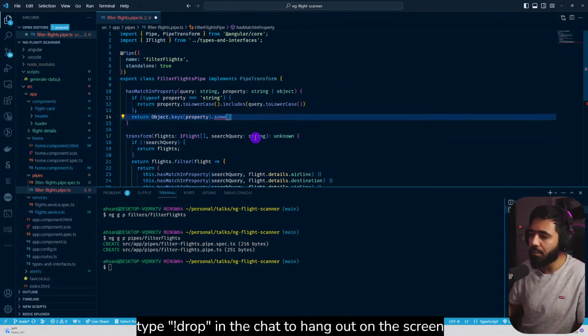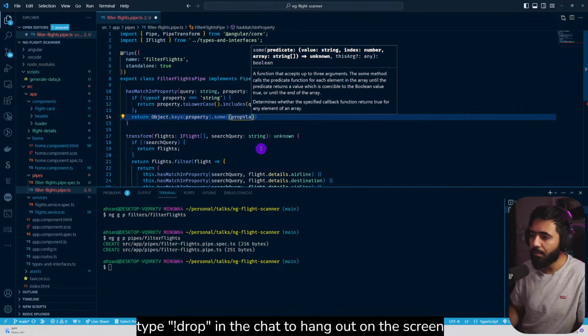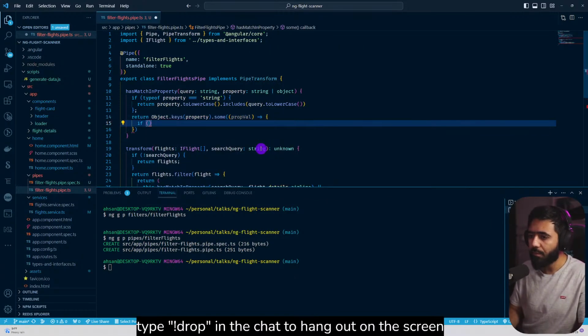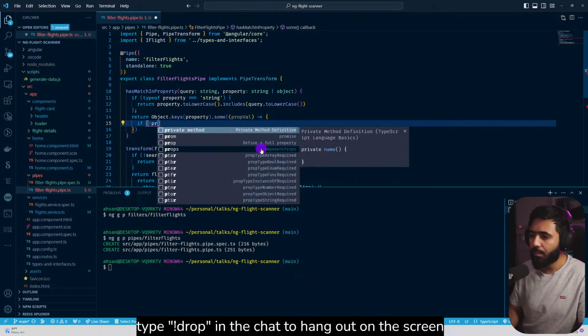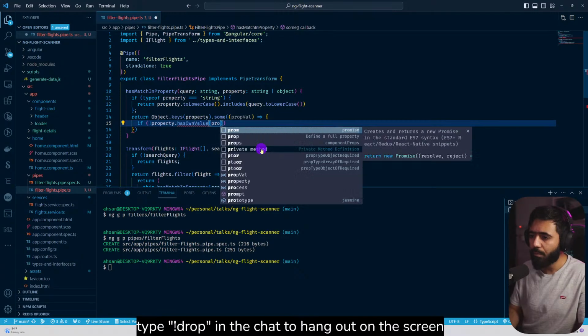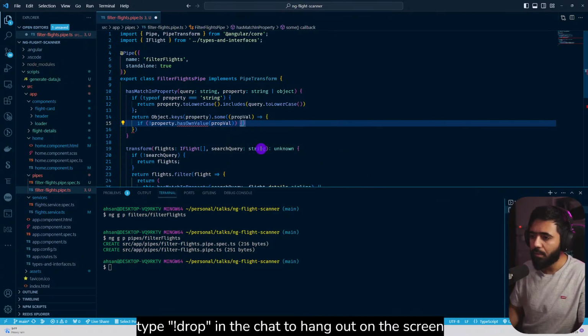We can use the some method, because even if one of these matches, then we're good. So we can say propVal, and here we can say if not property.hasOwnProperty(propVal).